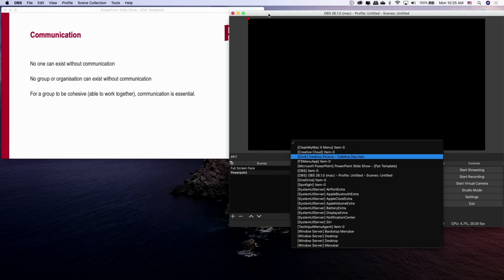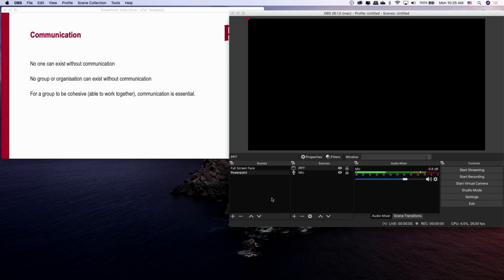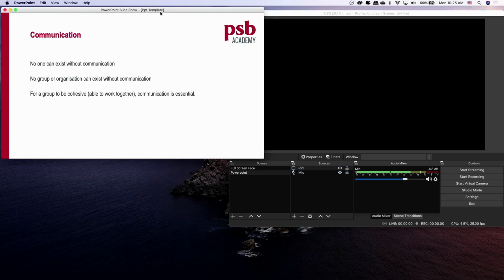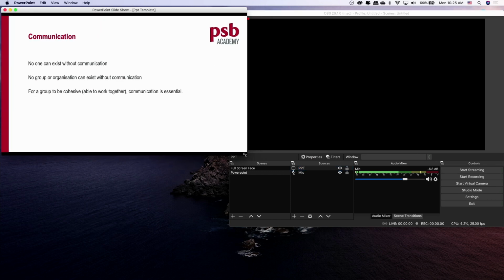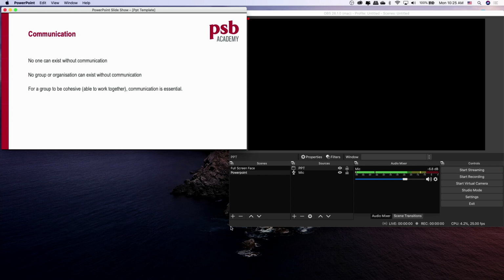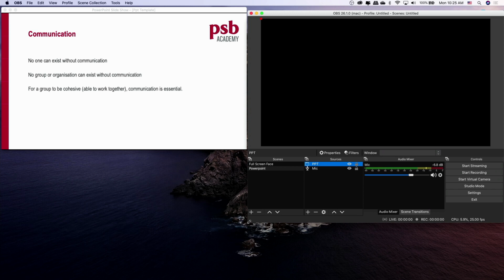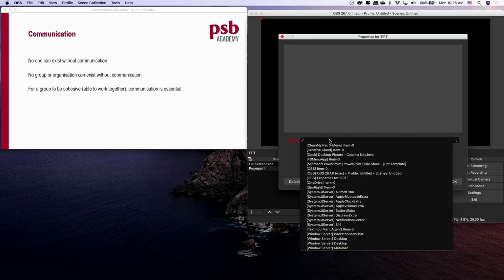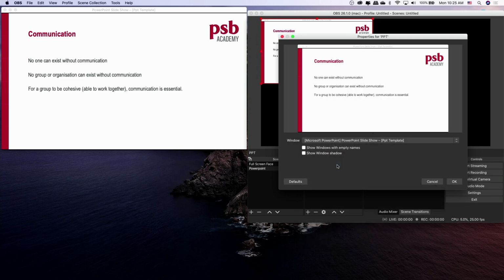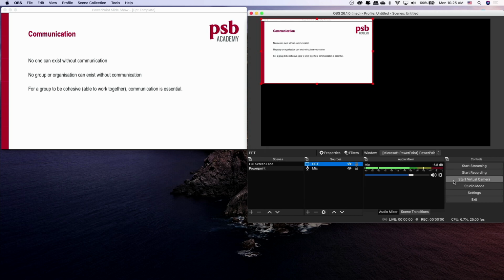Okay, so keep in mind right now, I have OBS and PowerPoint in the same screen. Okay, so you want to resize it to make sure that they are both visible to you. All right. Okay, that's what I'm doing. Okay, so again, double click on the source, and you need to choose PowerPoint as your window. And once you see it pop up, click OK.